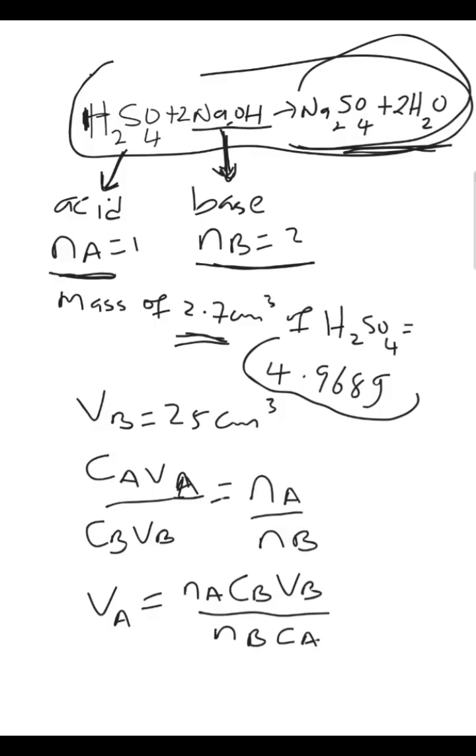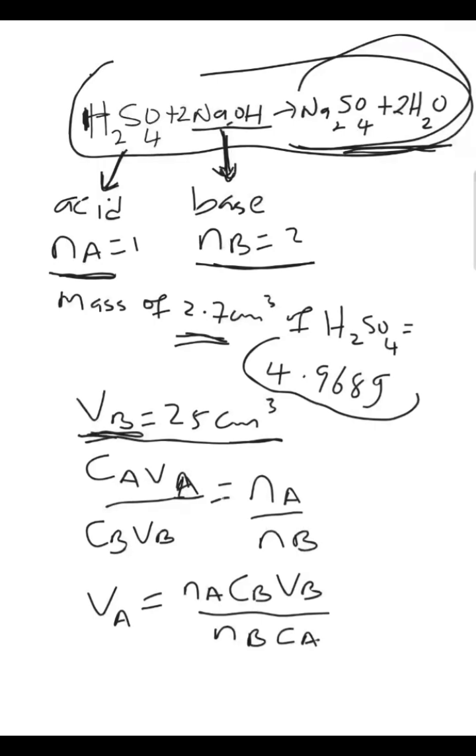And then for the practicals, all schools are actually using a pipette that has a volume of 25 centimeter cube. So the pipette is where your base is going to be. Since the volume of the standard pipette that we use in our laboratories is 25 centimeter cube, the volume of the base is already determined. Vb here represents the volume of the base. So it is 25 centimeter cube. That's what we are using for this calculation to get your perfect endpoint in this year's chemistry practical titration question.